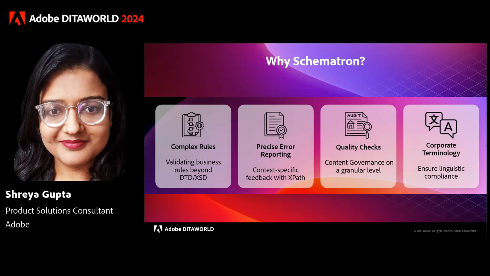So what you can do is you can set up context. So any rules which are written with context set as paragraph will only be applicable to the paragraph elements. And all the rules which are written with context set as title will be applicable to all the title elements. This further ensures that the quality check that happens within a Schematron file happens on a very granular level and also ensures linguistic compliance within organizations.